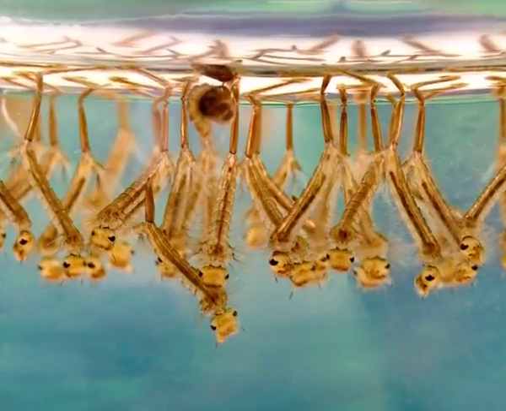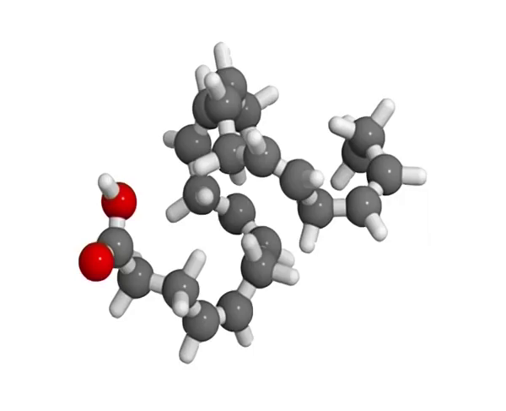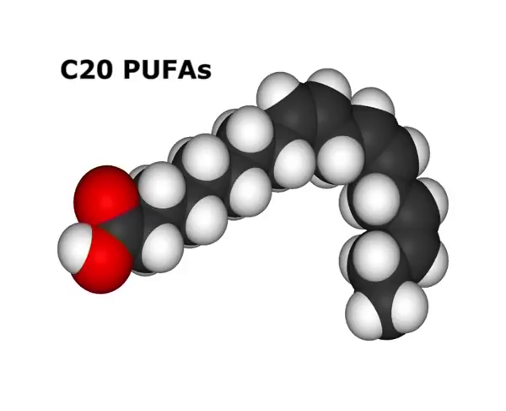They can be synthesized readily by insects from C20 PUFAs, but the dietary requirement for the C20 PUFAs varies widely among insects. Some species, including larval mosquitoes, require a dietary supply of some, for example, the Lepidopteran Agrotis, can synthesize them from a dietary supply of C18 PUFAs, while others can synthesize C20 PUFAs from acetate. Insects are unable to synthesize sterols, which are essential components of animal cell membranes and precursors for ecdysteroid hormones. As a consequence, most insects require a dietary supply of sterol, although a minority obtain their sterols from symbiotic microorganisms.